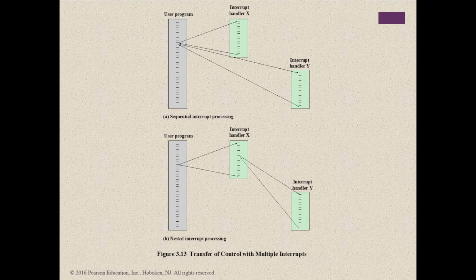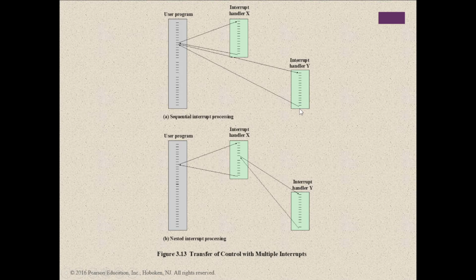This approach is nice and simple, as interrupts are handled in strict sequential order, as in figure 3.13a. For example, in the user program there is an interrupt, so we have interrupt handler X. After servicing this interrupt and finishing its execution, it returns to the user program, and then another interrupt is raised by interrupt handler Y, which the processor needs to service.